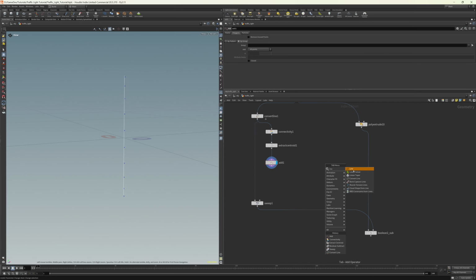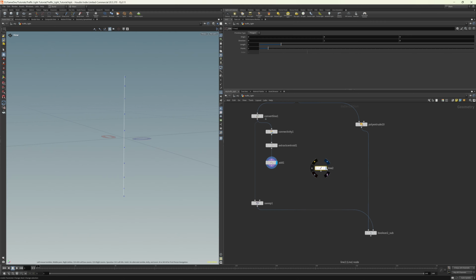You'll see in a bit why. So I'll do the line. Again, let's make it 0.1. I will set the direction to X like this, and I'll center it again.